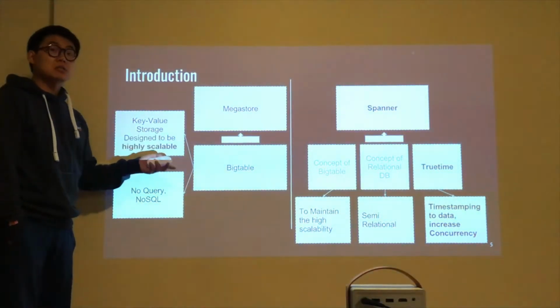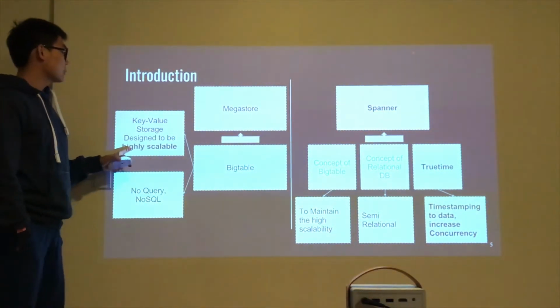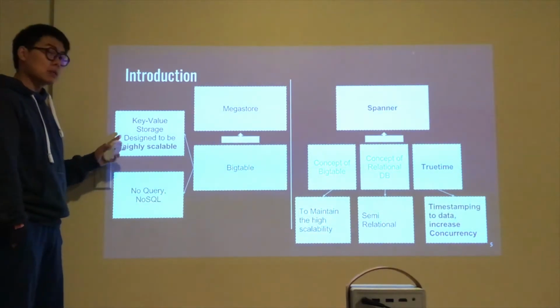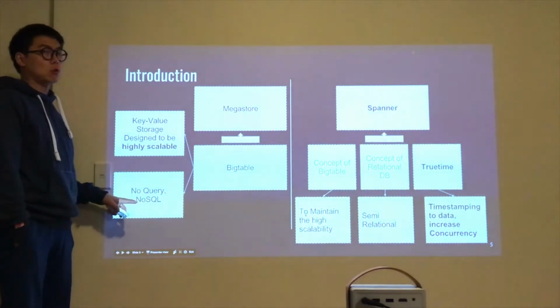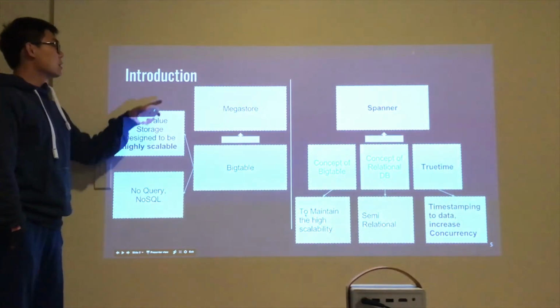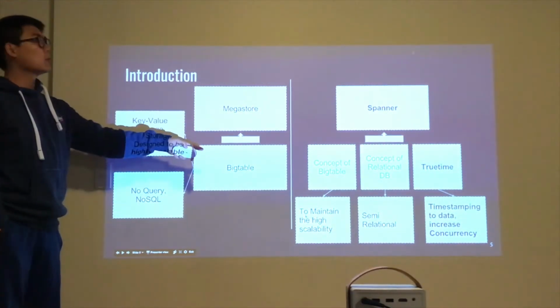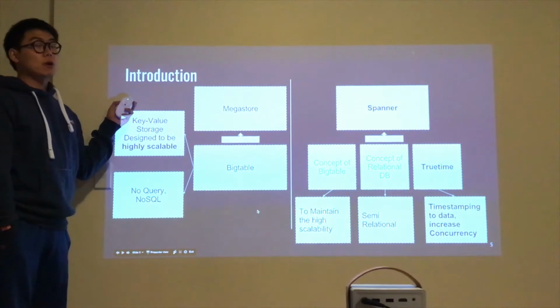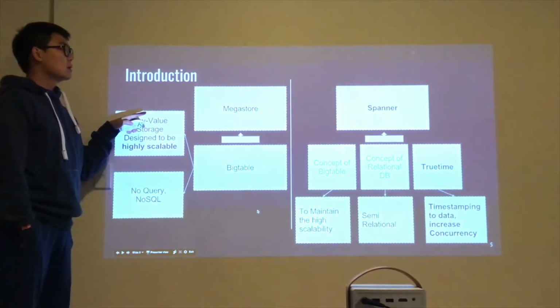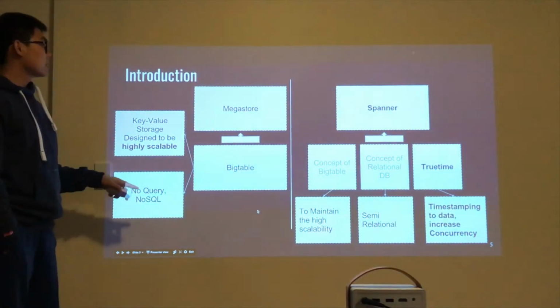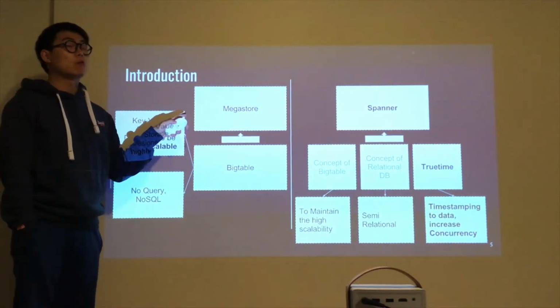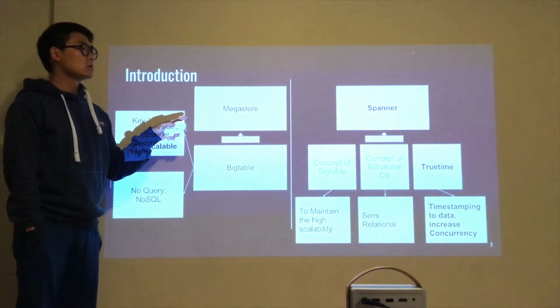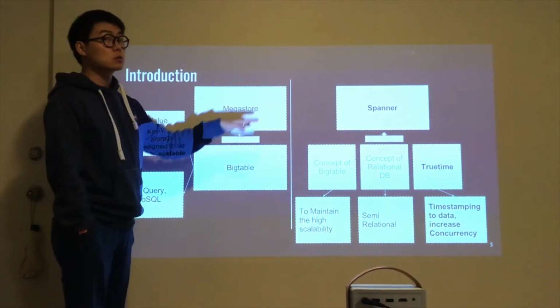It's just a data storage structure, which is designed to be highly scalable. But the bottleneck of Bigtable is that it hosts no query, so it means it's NoSQL. As a result, Megastore, which is built on Bigtable, holds some transaction functionality, but because it's NoSQL, in some situations it can be quite limited, which means it's not powerful enough. I think it's also one of the reasons that made Google want to go to Spanner.